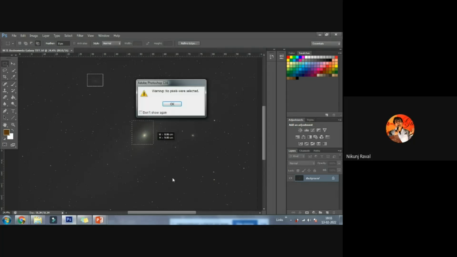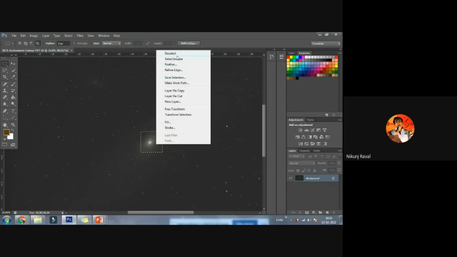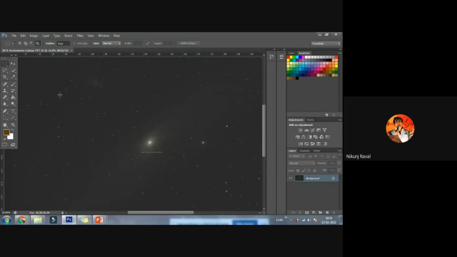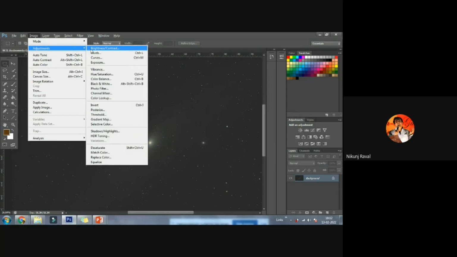This is M31. Now you can see there is no detail, only a fuzzy star is visible over here. So what will I do? I will go to image adjustments and I will use the curves.